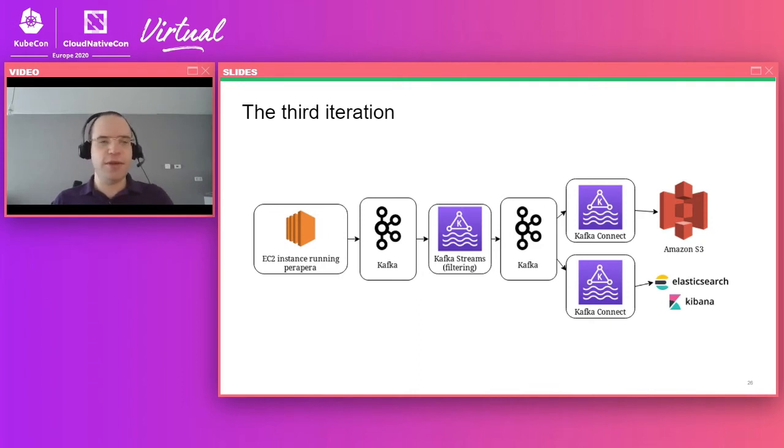So we could still use Fluentd for filtering and use Kafka Connect for output, or we could go the other way and use Kafka Streams for filtering and use Fluentd for output. So breaking things up with Kafka buffers in between makes it possible to independently replace each component of the architecture without needing to consider dependencies, as long as each component agrees on the protocol that gets written to the Kafka topic.